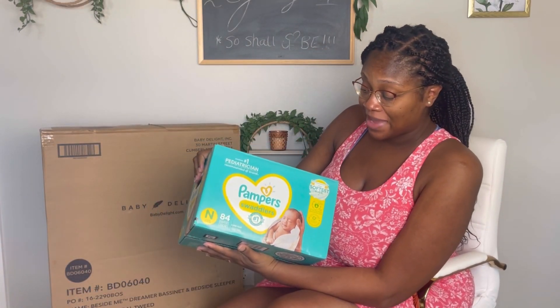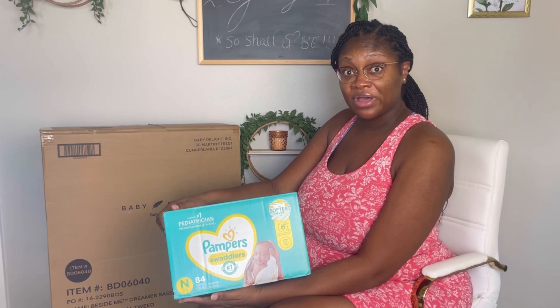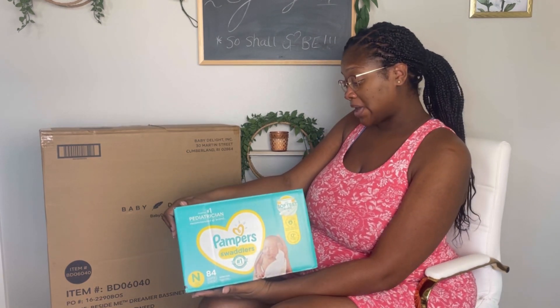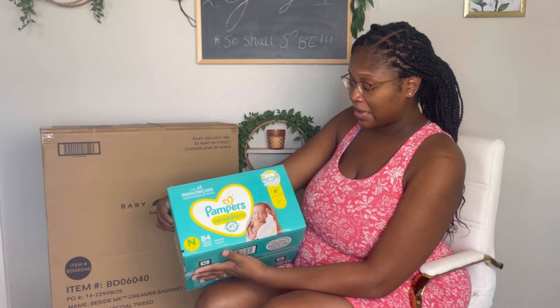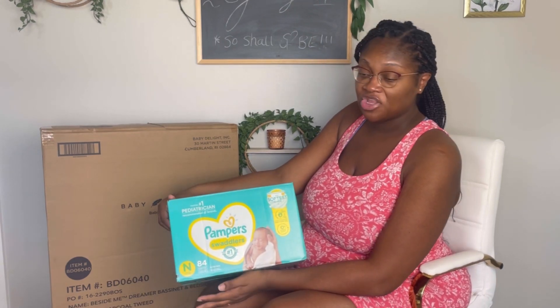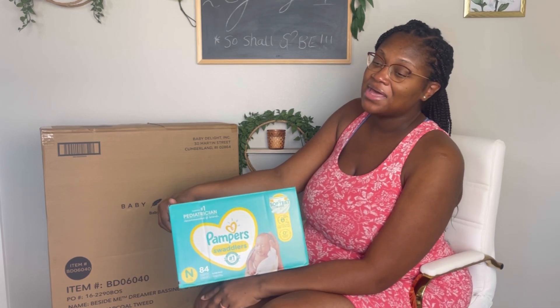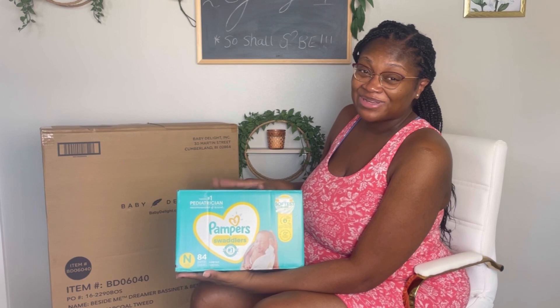Next, we have some baby diapers. I want to be more prepared than I was last time. I picked up a box of Pampers Swaddlers - it's 84 count, about 20 bucks. We went through a lot of Pampers with Kai, so I want to make sure we have plenty before this little one gets here. They have a little wetness indicator line on there - I didn't even know about that technology until Kai was born. When he uses the bathroom, the line changes color. That's why they're my favorite - I don't have to go and squeeze to check.